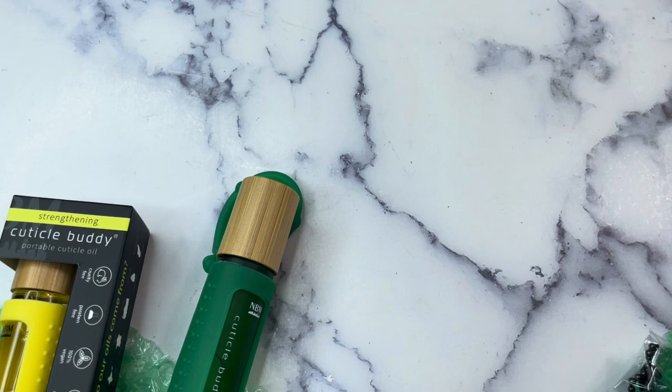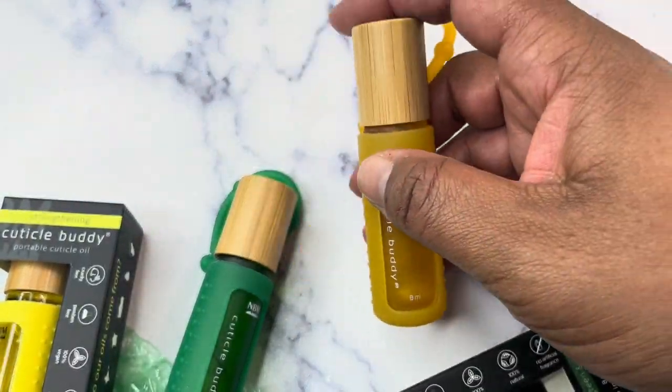Oh, I also got something from Sunny and Denby, but I did not leave it out. And then this one is cashmere sweater, which I was also interested to see what it smelled like. I got some oils and a new whipped body butter from Sunny and Denby. I can't smell this one either. The whipped body butter is coconut vanilla, and it is heaven. I love the smell of it. It's not too strong. It's a very light scent, so I really like that.